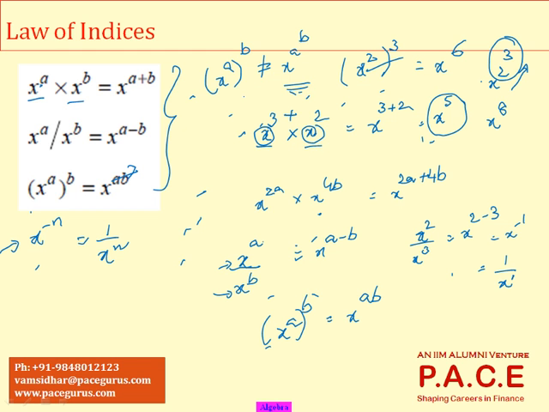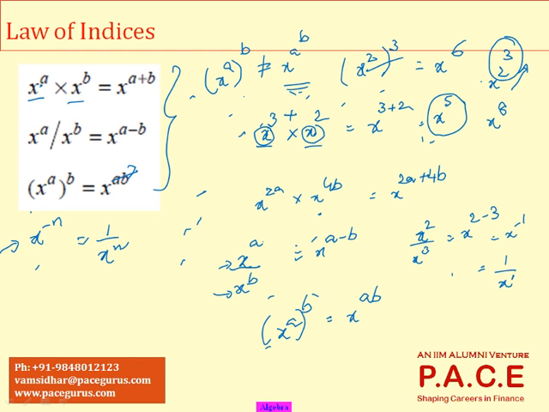So applying them in the real world, when you come across numericals of this kind, is the key to understanding the law of indices. I hope you are comfortable with this particular aspect. Try practicing a couple of numericals. Take some random numbers, x to the power of 7 by x to the power of 3.5, whatever it is. All this works. It need not be the case that a and b are integers.